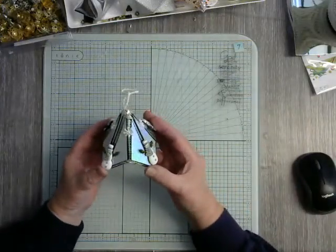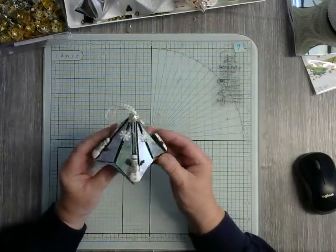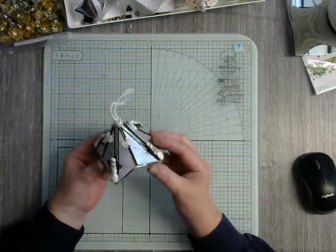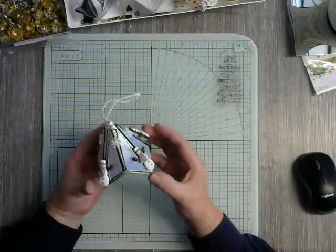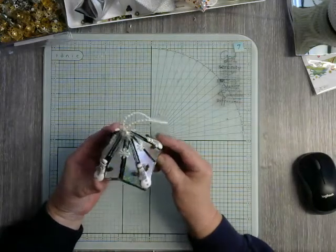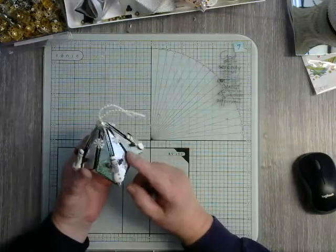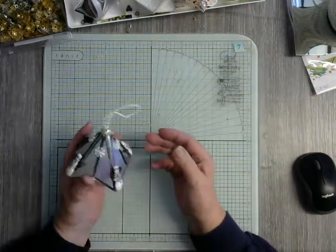Hi everyone. So today I've gone away from the origami clothes and we're going to look at a few things leading up to Christmas, treat boxes, Christmas decorations and all sorts. So today we're looking at this beautiful decoration for hanging on the Christmas tree. You could even fill it with sweets and things and give as a gift.